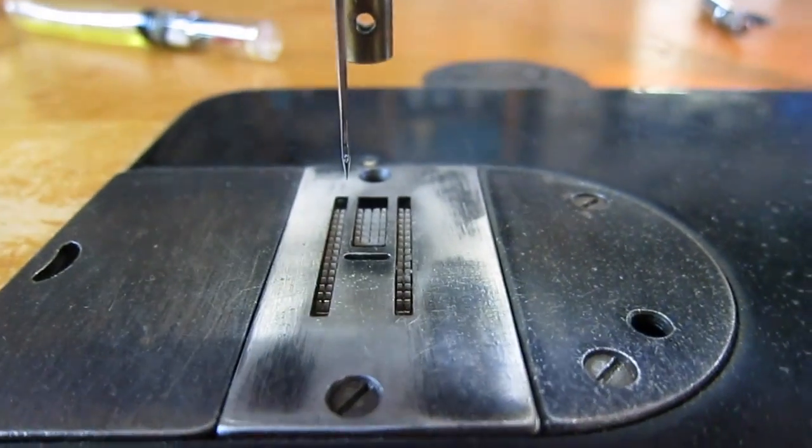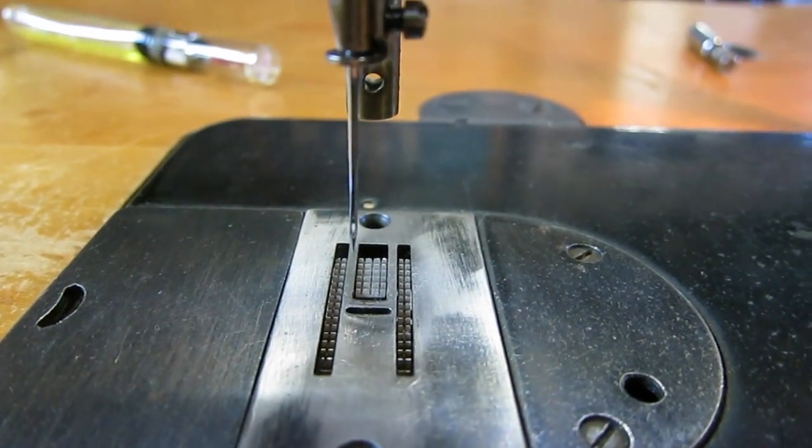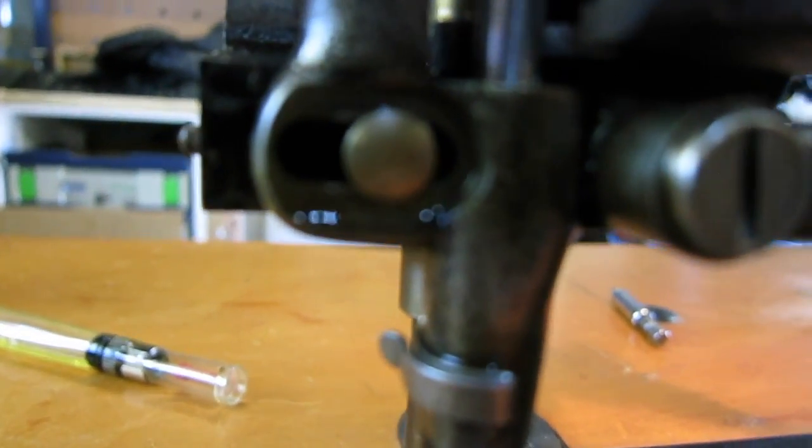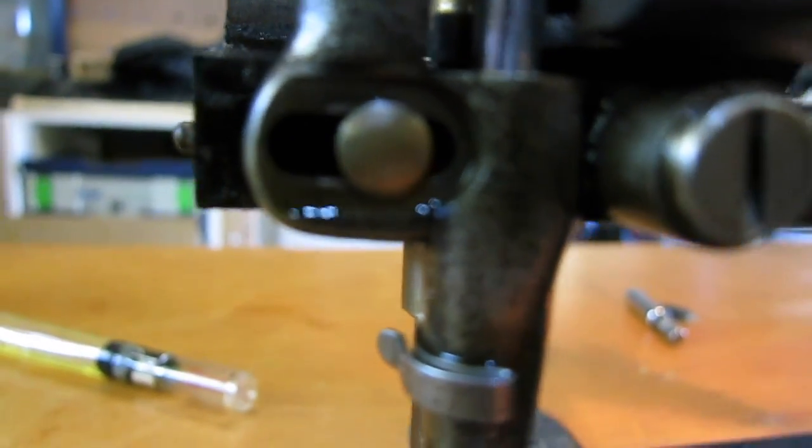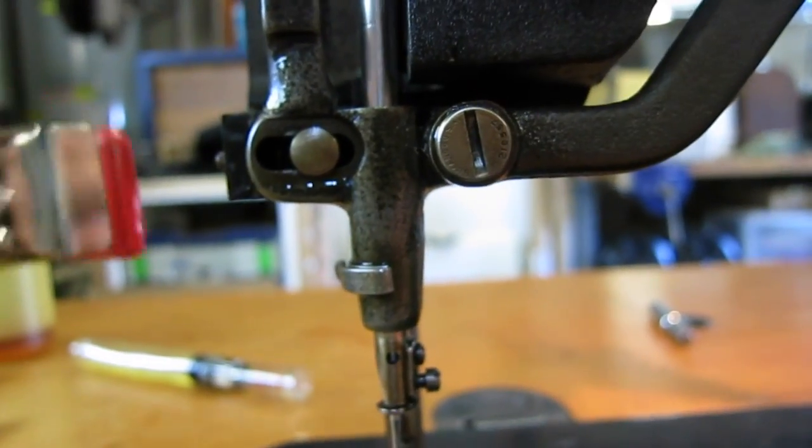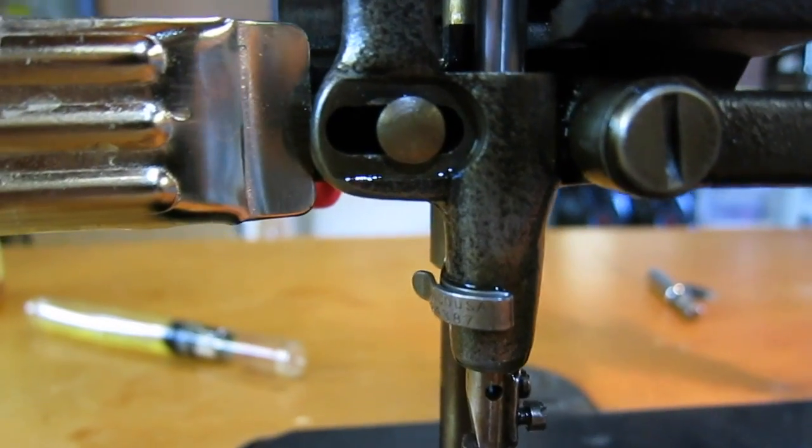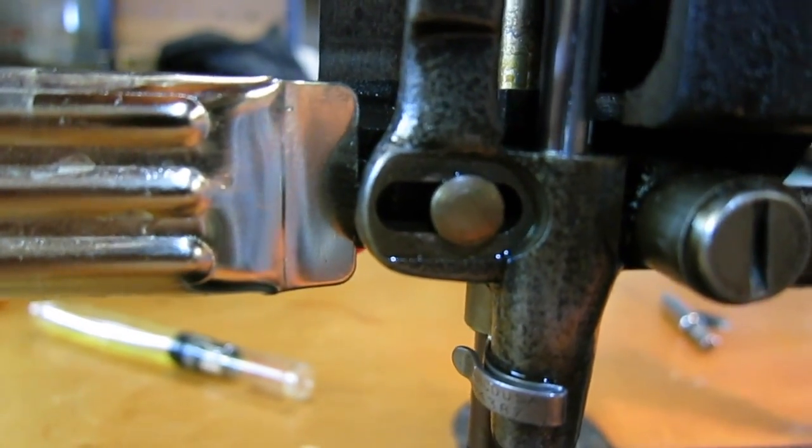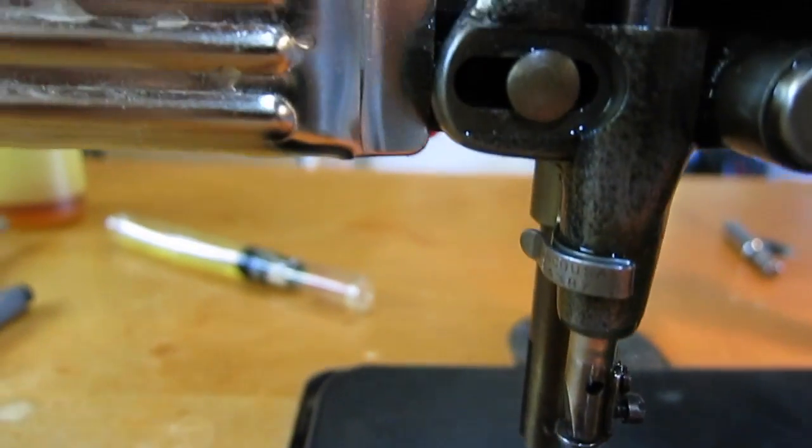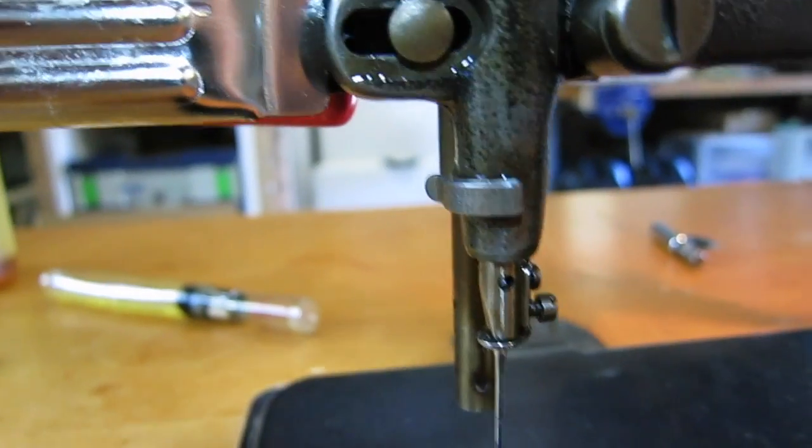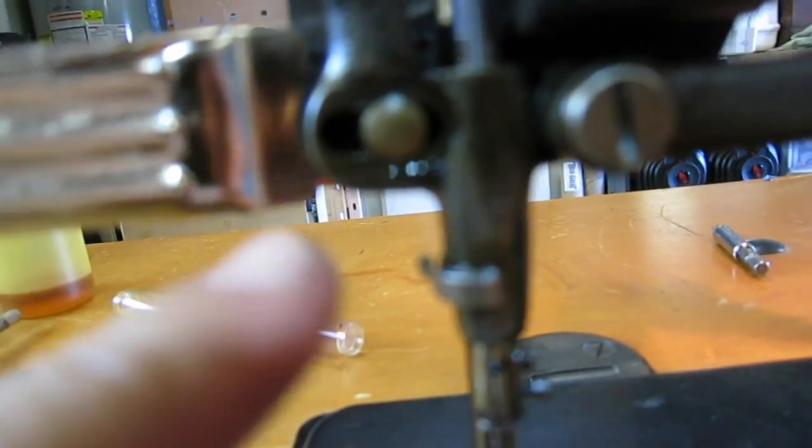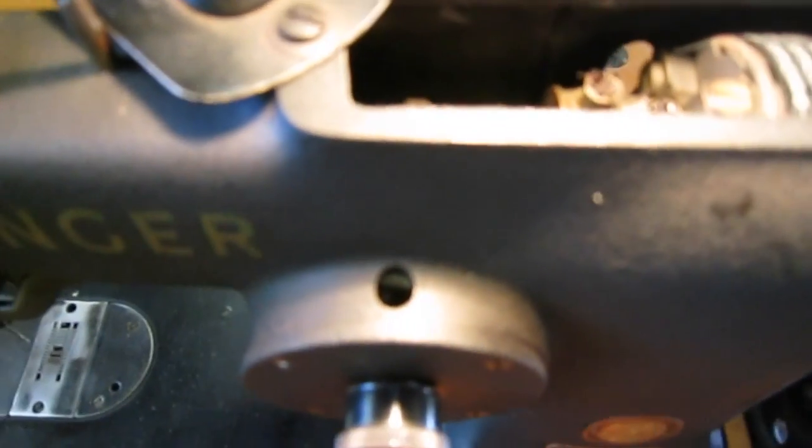What we're trying to do is sync up this furthest left motion at its maximum with the penetration of the needle at its maximum. What I did was I looked at this needle throw here, and you want to capture it at the furthest left point. Rock it back and forth, and I just took a spring clamp and clamped it about the front. I use this as a stop so as I move across, you can see it hits, and I want to make sure that I can visually see. I'll turn on a little headlamp that I have here so I can see. I want it to touch, and there it is. So that now creates a reference for me to know where the furthest to the left this is.